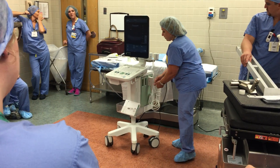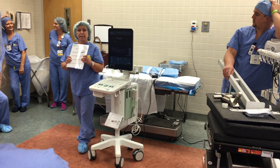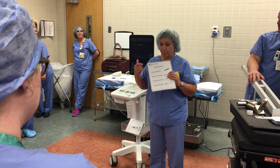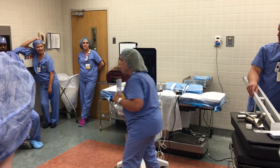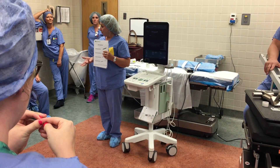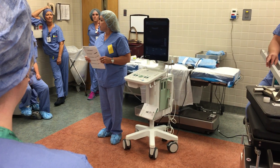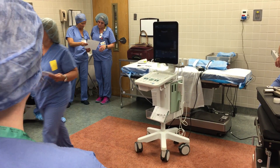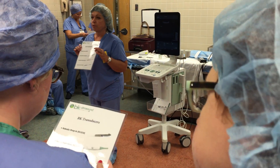Because it can be very confusing, I've laminated the types of probes. So when you call down to SPD and you say 'I want the BK probe,' you've got to say which one you want. This is going to be in your rooms and out of the machine. They're all sterilized, so you don't have to put anything over them — all sterilized except for prostate biopsy, but that depends on the doctor. We can pass these around — these are your different probes.